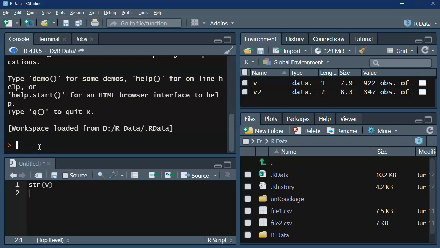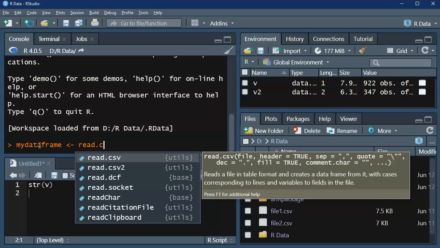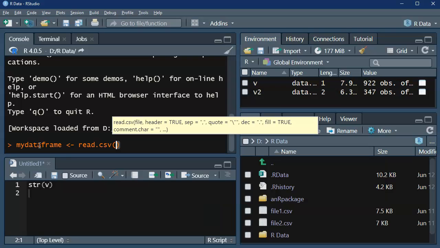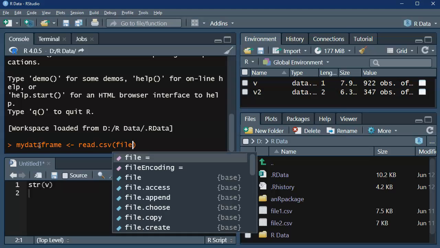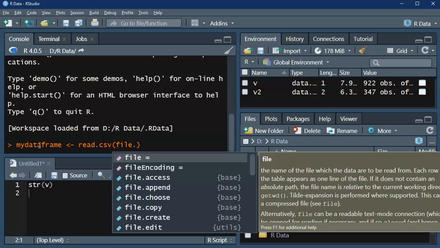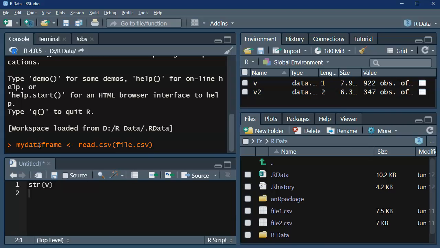I'm going to create my data frame, and we're going to use read.csv. I already have a CSV file containing information that I will be using, and I changed the name to something very convenient, which is just file.csv in my working directory.